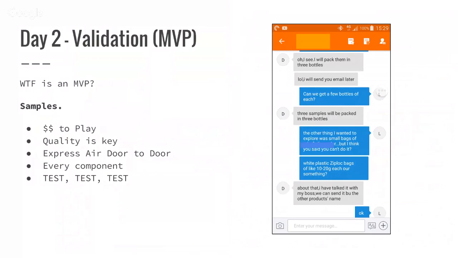I've used all of these products from different suppliers before, so I'm hoping they haven't put anything too crazy in there, but I'll be testing them with lab tests as well. I obviously need to test the containers and the seals. There's a whole bunch of things with a supplement you need to test, but as I said, quality is key.